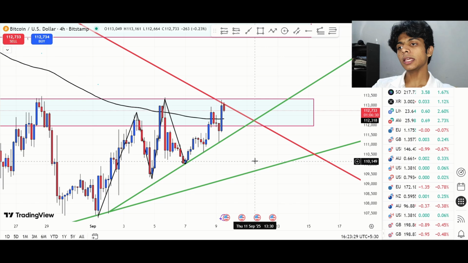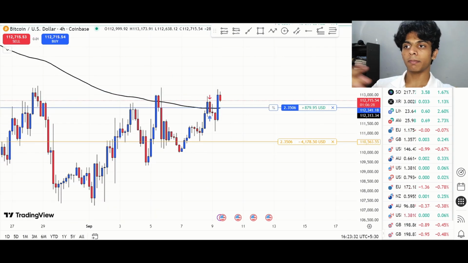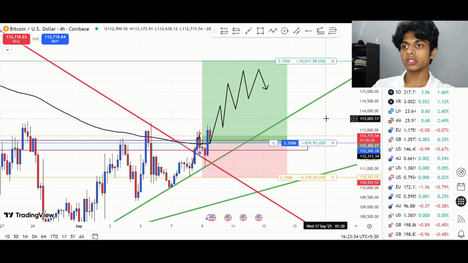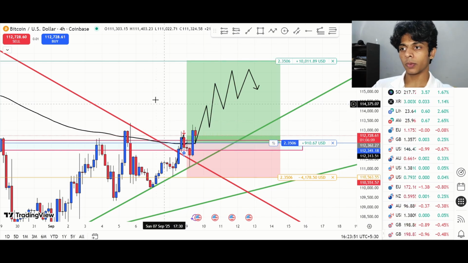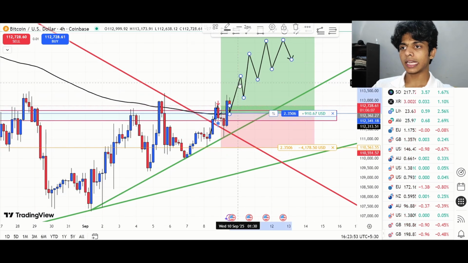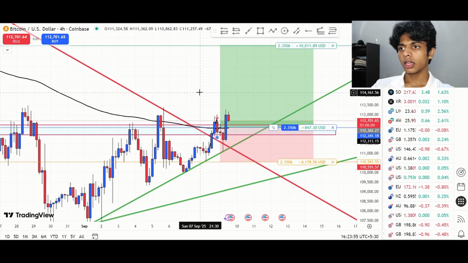But I personally play breakouts, because when you play breakouts, you know that it has a higher chance of going on for a more volatile and longer period of time, and you can capture the entire move. But when you play continuations, you never know if it is the last wave. I mean, you can use Elliott wave theory to prove that. I'm going to explain Elliott wave theory to you guys in my next video, but yeah, this is my strategy.